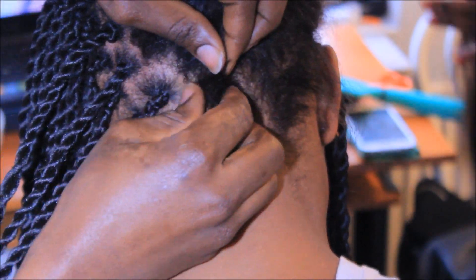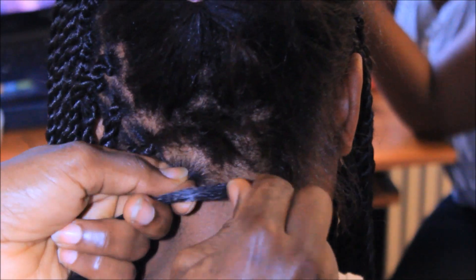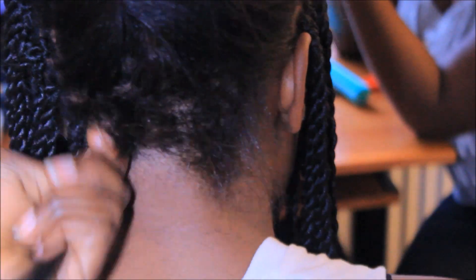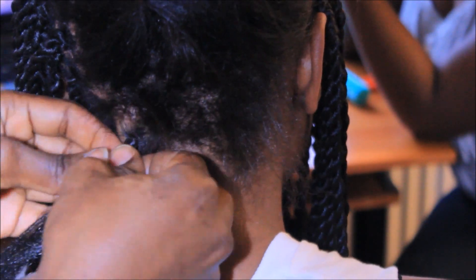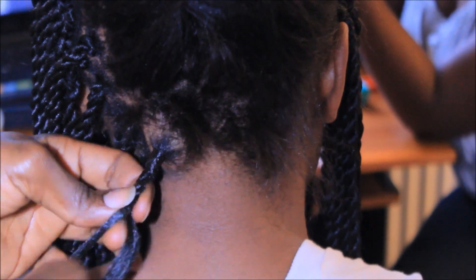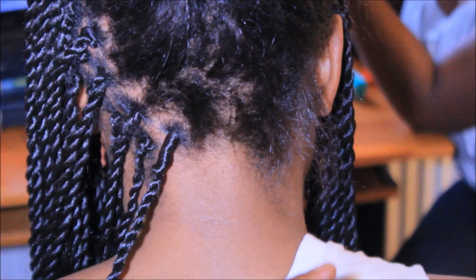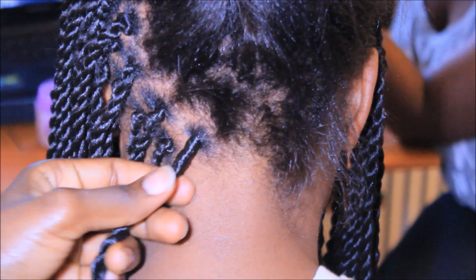You can also install twist like this, but it's actually the wrong way. However, if you are a learner and want to learn how to twist, you can start like this. You section the hair, start from the beginning as if you are doing a false lock, and just continue to twist. I don't personally do this because it's wrong, but if you're a learner just wanting to learn how to twist, you can do it like that.